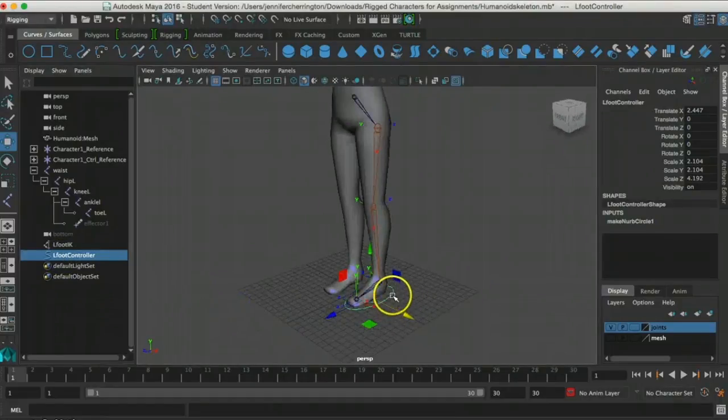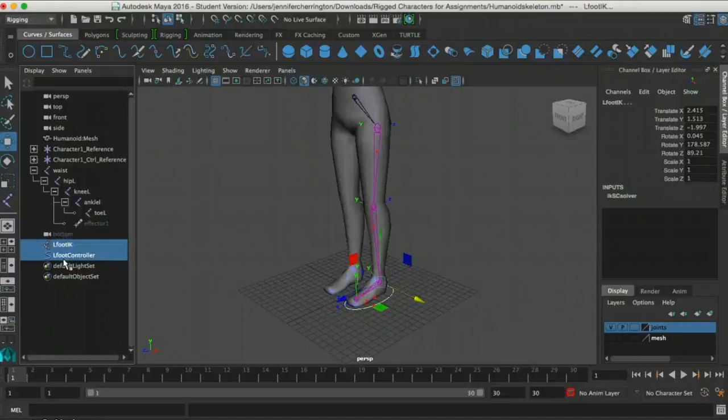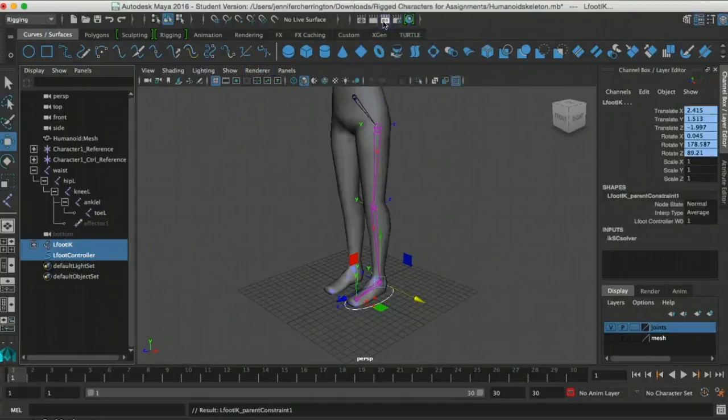So you can either use the viewport and just make sure you hold Shift, or if it's easy for you, you can use the outliner. So I'm just going to grab, again, the NURBS curve, then the IK handle. I'm going to go to Constrain, Parent. You'll see here, Result, we have a constraint on it.